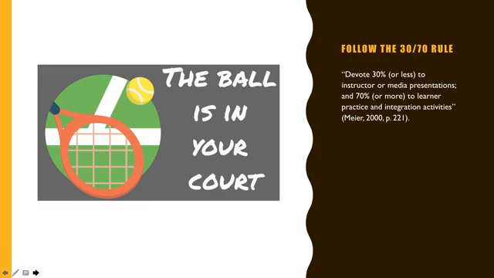Follow the 30-70 rule. This is not an absolute percentage, but a best practice is to devote 30% or less of learning time to instructor or media presentations and 70% or more to learner practice and integration activities. After you've presented some material and engaged in some discussion, put the ball in their court. As Mayer says, learning is not a spectator sport.